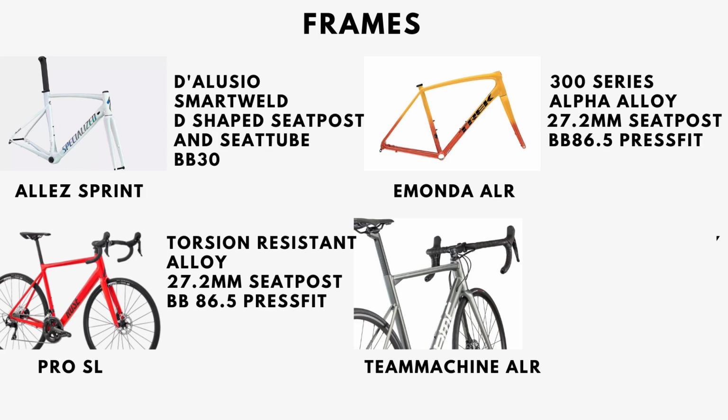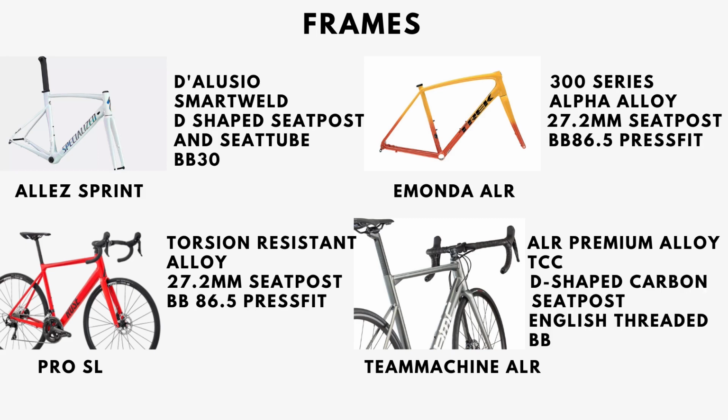Shimano press fit. Coming to the last bike on this list, the BMC Teammachine ALR2 comes with BMC's tuned compliance concept. It uses a D-shaped carbon seat post, has no mudguard mounts and the bottom bracket is English threaded.